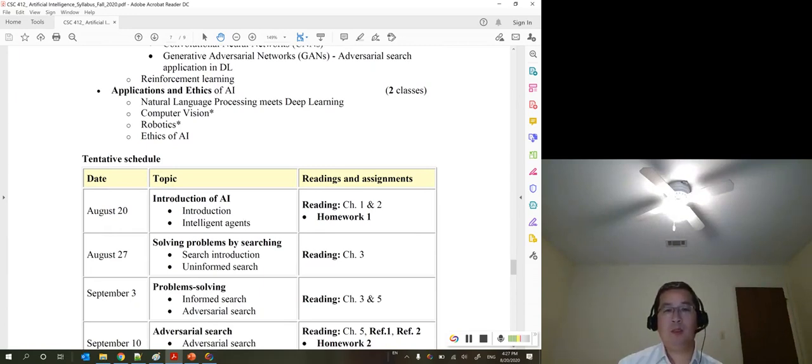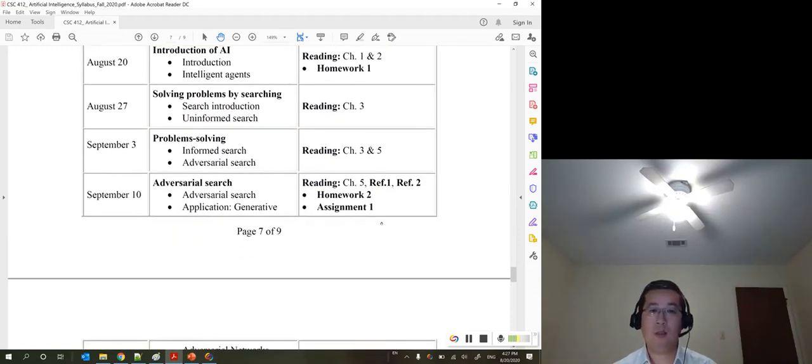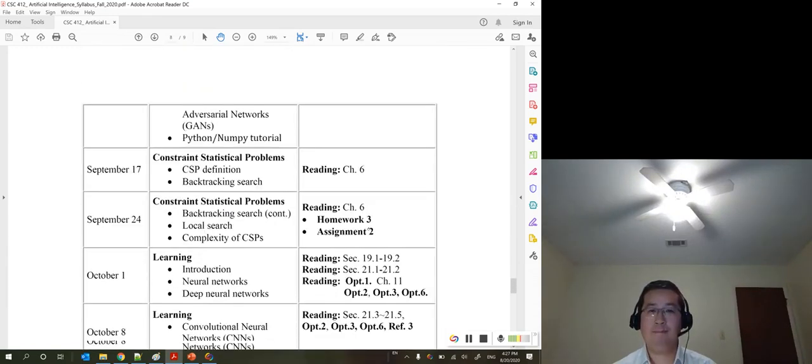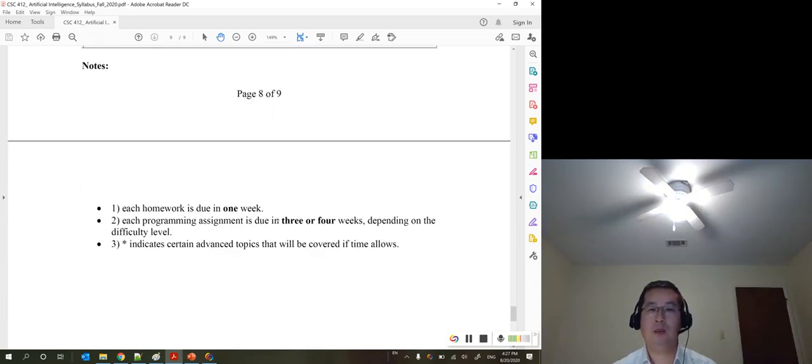One week means that after we finish all the contents, you need to submit your homework one week later. Each time I will set the deadline time for homework. Similarly for assignments, starting from the finish time, we count how many weeks you need: three to four weeks after finishing the related contents.